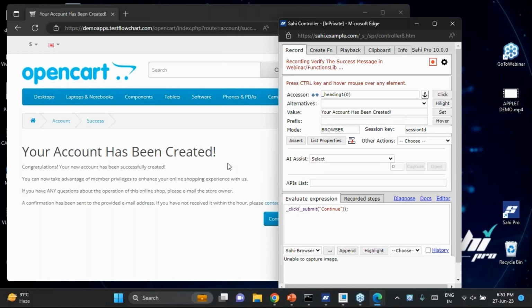If it was a manual test case, you could see that your account has been created comes up, and you can mark that particular test as passed. In automation, you have to deliberately add the statements to basically validate or verify some of the things. And in technical language, we call it assertions. So to put the assertions, what you have to do is press Control and hover your mouse over to the element which you want to put an assert on.